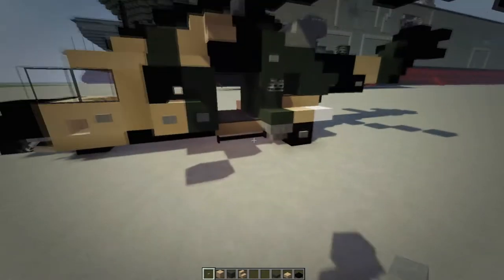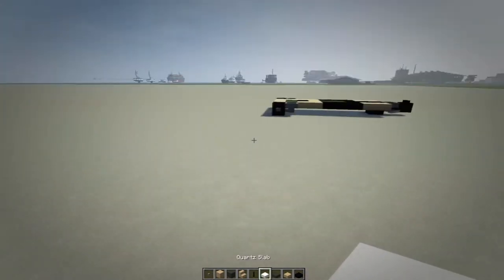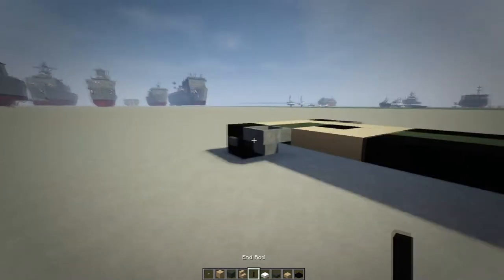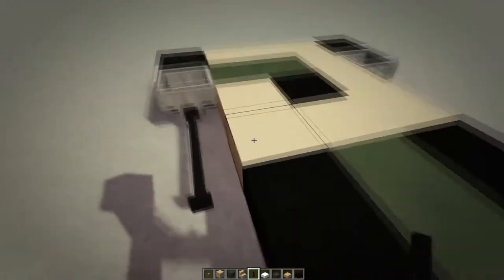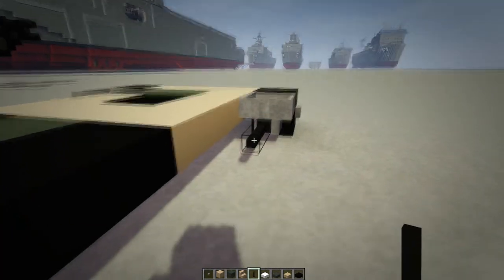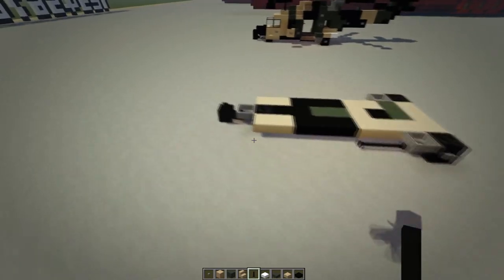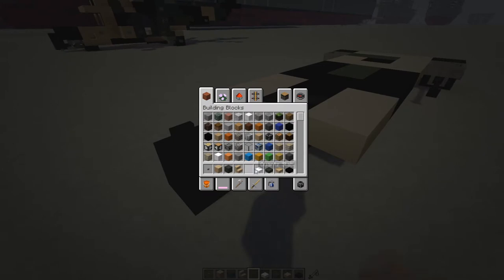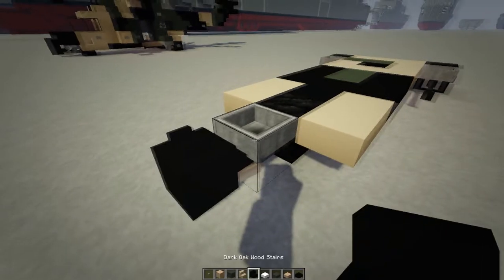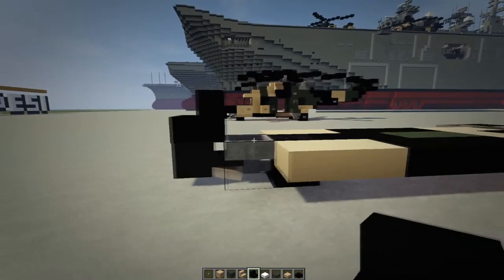So we're going to grab our end rods. We're also going to need a white slab. So I'm going to have two end rods going forward, like so. Do that on this side as well, like that. Then we're going to come to the front. We don't need our end rods right now, but we are going to need black stairs. So we're going to put a black stair on top of that dragon's head like that.